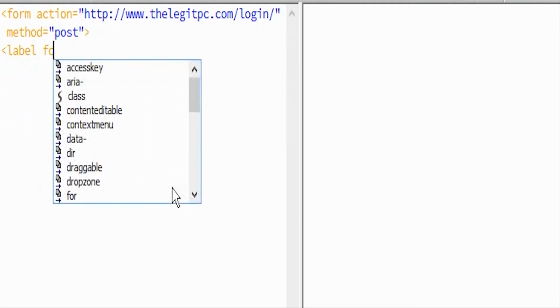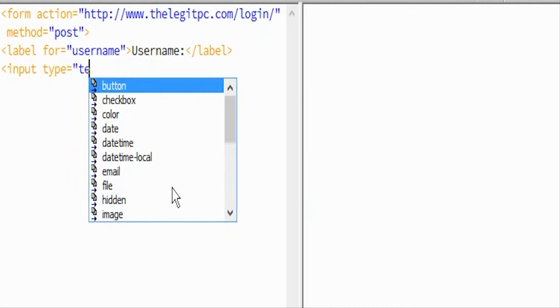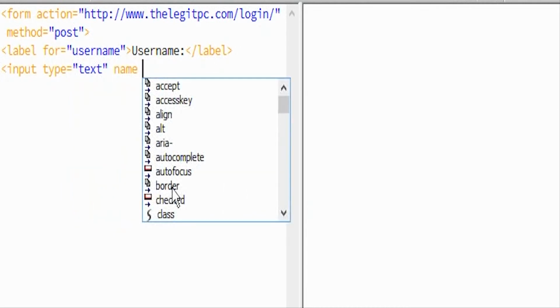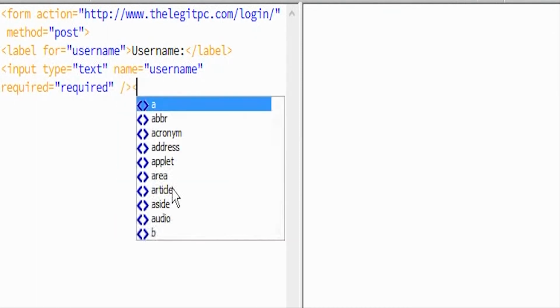We're going to start the label. We're always going to want to do this now because it is better for screen readers. And then here we're going to have the username. Then we're going to end the label. And then here we're going to have the input type. We're going to just do a whole bunch of other text fields again. And here is where we get to the point: required. And there you see it pops up. That's the attribute. So here we're saying that this is required and we need it.